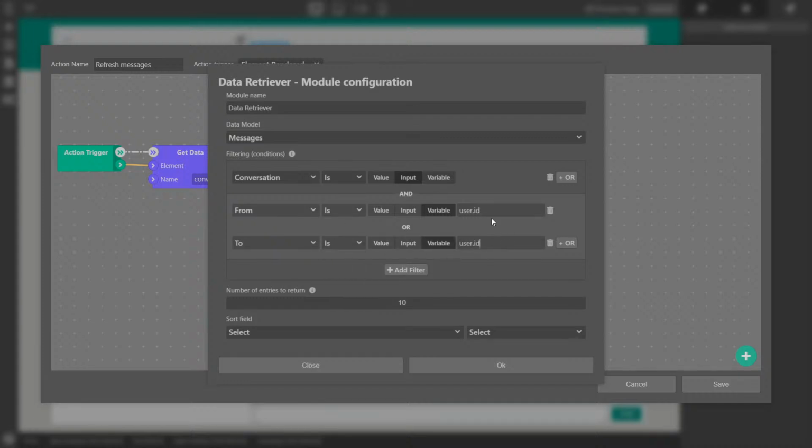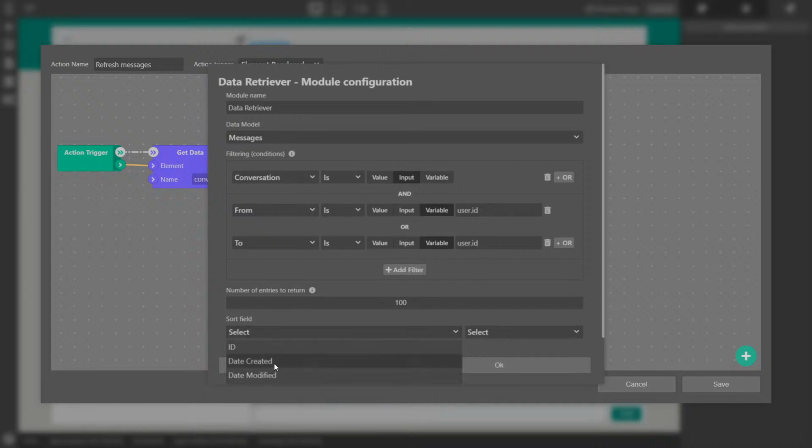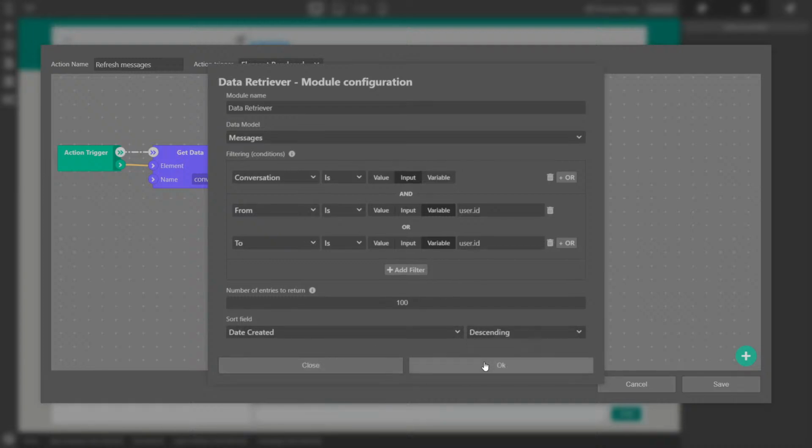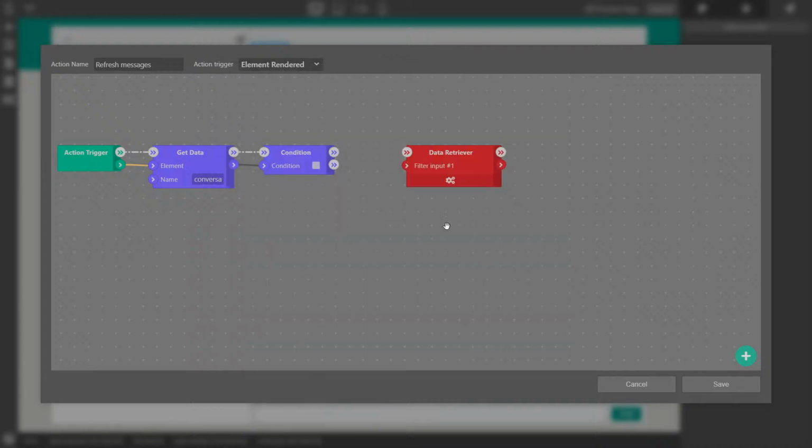This again is for security. We can only retrieve messages that are sent or received by our user. We can return the 100 last messages, date created, descending order, and click on OK.